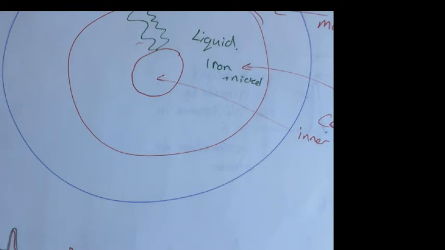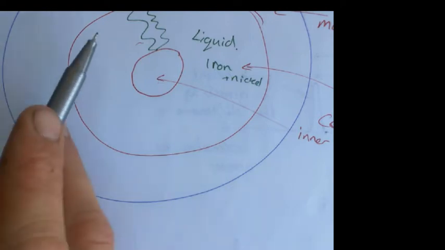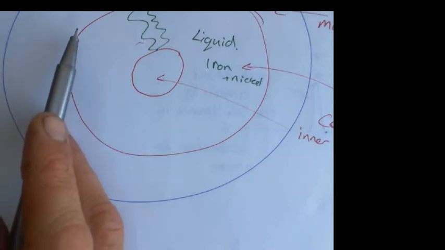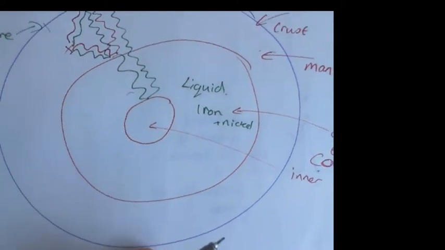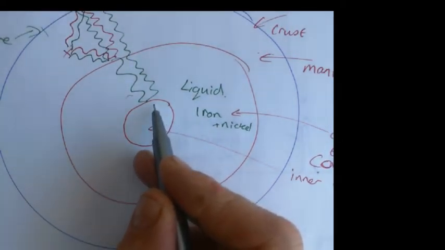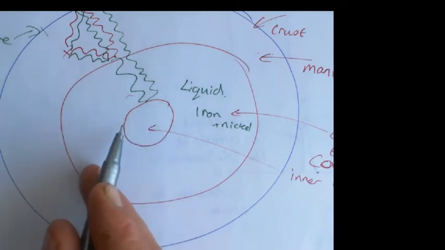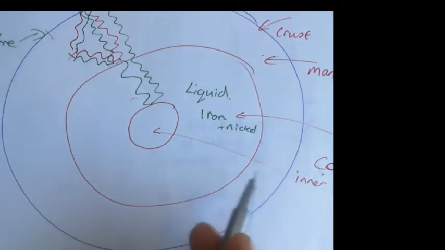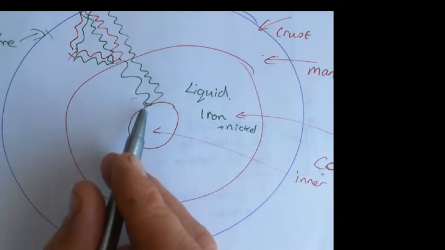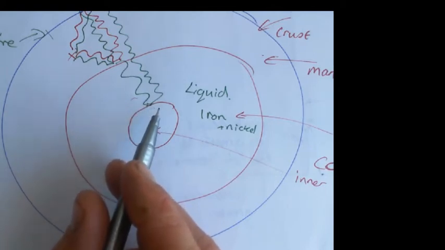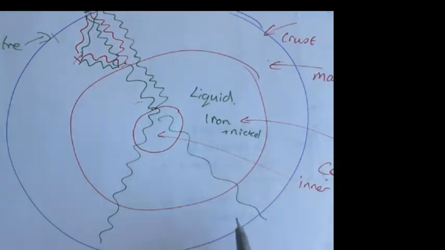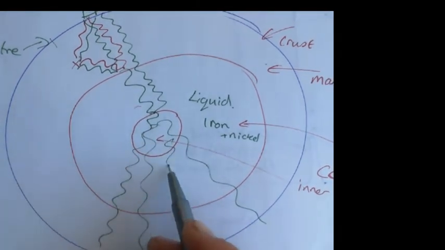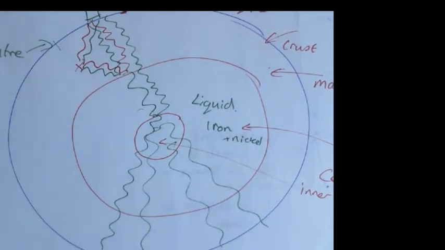Now what you get now is you get something else happening. Okay, so in this bit here, when it goes into something that's more dense, its direction changes because it gets refracted by the core, okay? So it goes in here, goes into something that's more dense. If it's more dense, then the angle's going to get less, so it changes direction slightly. And you end up with it getting refracted.